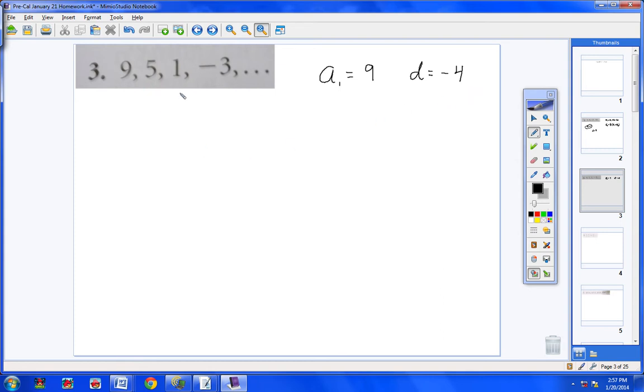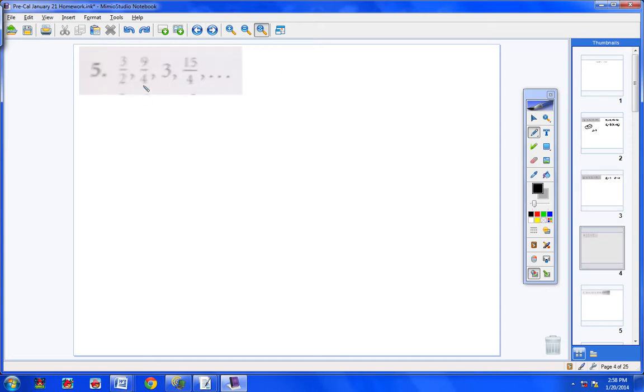And by the way, if you can never figure out what the common difference is, first of all, don't forget, you never have a common difference unless it's an arithmetic sequence. And if it is an arithmetic sequence, you will always have a common difference. What you do is you can circle any number in the sequence and then subtract the other number from it. So 1 minus 5 is negative 4. Or you could subtract this number here, and negative 3 minus 1 is negative 4. So that's one quick way to find the common difference if you're ever confused. And we'll probably do that right now with number 5.